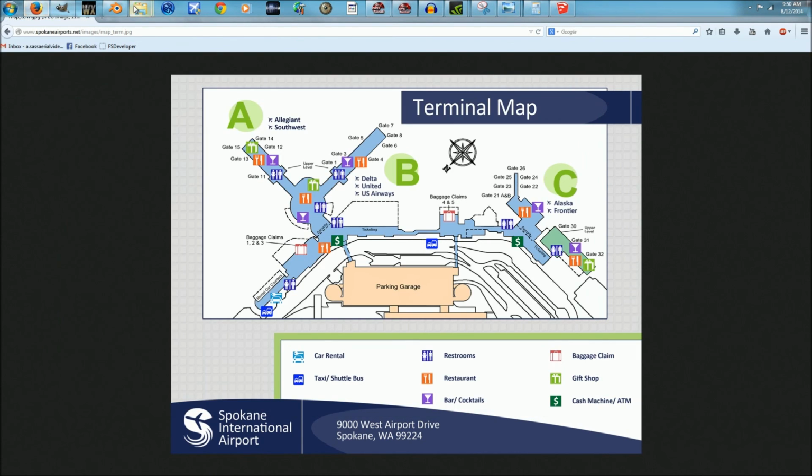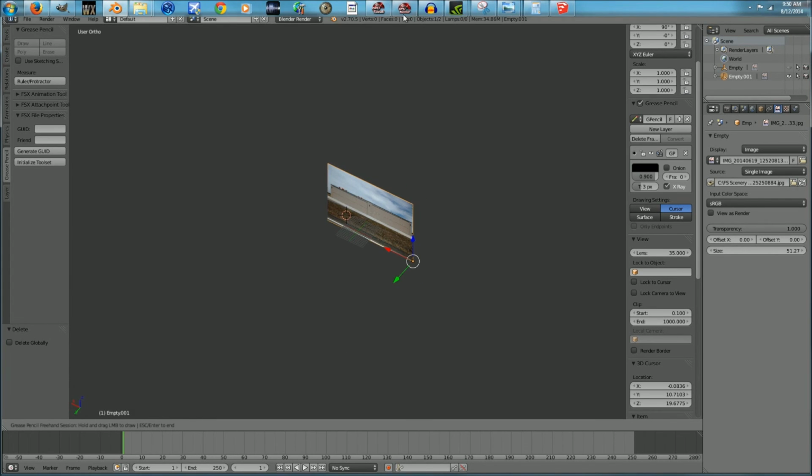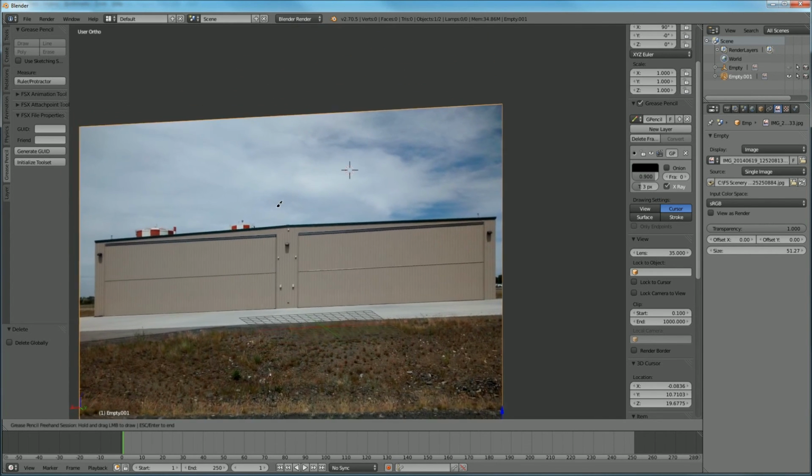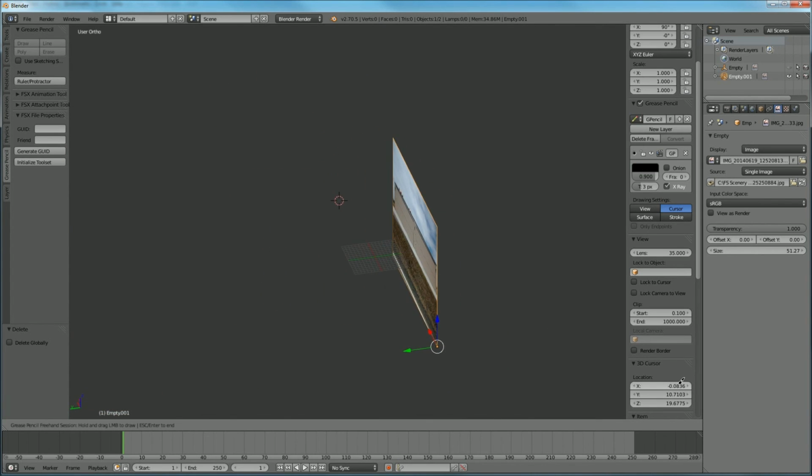But yeah, so that's pretty much all there is to getting the scale of your models correct that I know of. If you can think of other ways, then I'd use them. But this method works well. Using your background image, of course, is very important. And you can always look up in Google Earth, take some measurements, and use those. But anyhow, hope this video was at least helpful in some way or another, and gives you a little bit better idea of how to work with your models. All right.